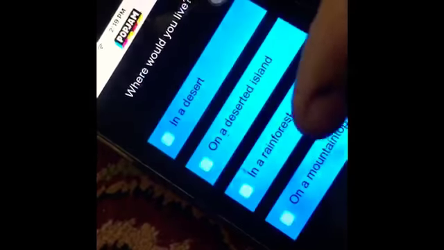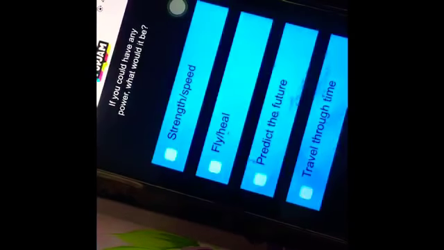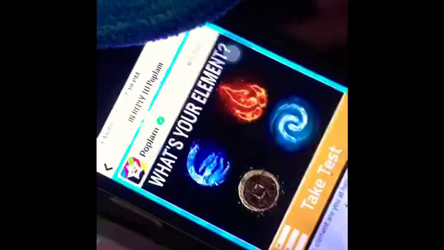I wish it was an ink element. So they would ask you questions. See how they ask you questions. Pick a hobby. Fire! So she would get fire, so I'm gonna take my test.